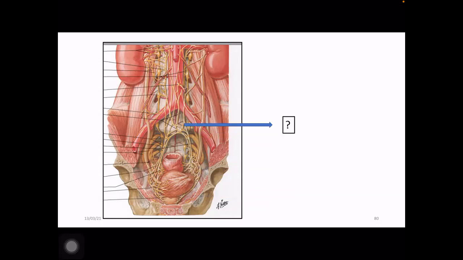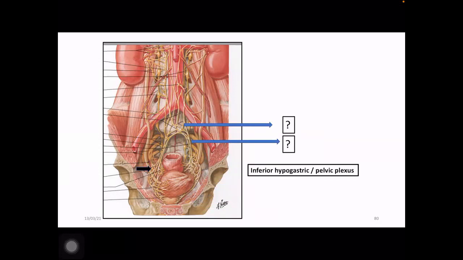Fine. So again, what is shown by the question mark is the pre-aortic plexus, which contains only sympathetic fibers. And what is shown by the question mark now is the left hypogastric nerve, which contains only sympathetic fibers. The hypogastric nerve then receives the S2, S3, S4 parasympathetic supply and forms the inferior hypogastric or pelvic plexus. And finally, you can see the periprostatic plexus, which is present anterior to Denonvilliers' fascia and contains a mixture of sympathetic and parasympathetic fibers, damage to which can result in impotence. So you're clear with this anatomy of sympathetic and parasympathetic nerves in the rectum, guys?